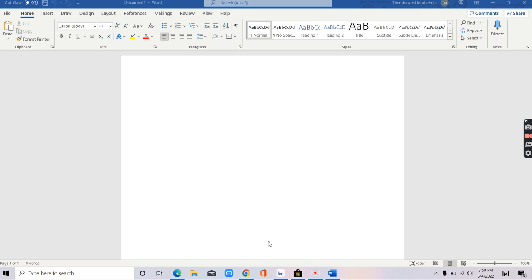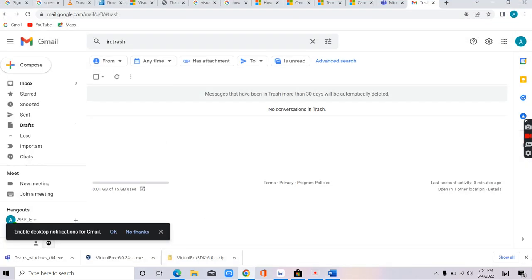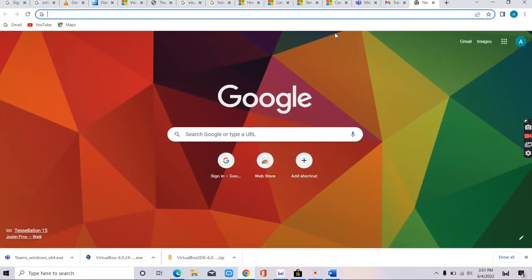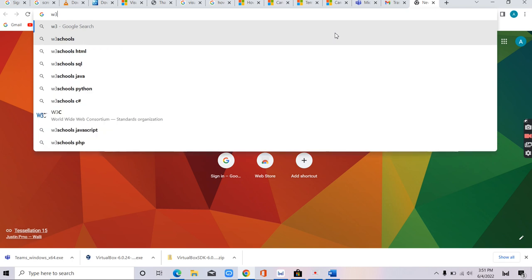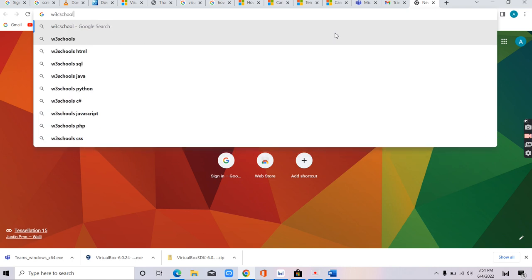So these are what we call HTML tags. They are the crux of the HTML5 web application. So here I'll just type in a couple of words, for example. But before we go to that, let's just start here. I'm gonna go to W3C Schools.